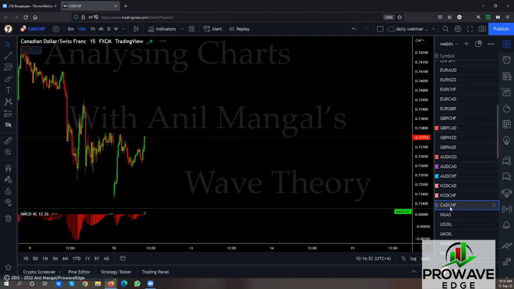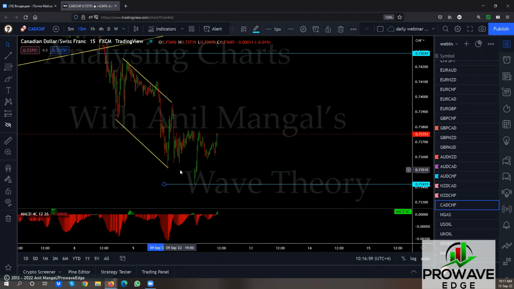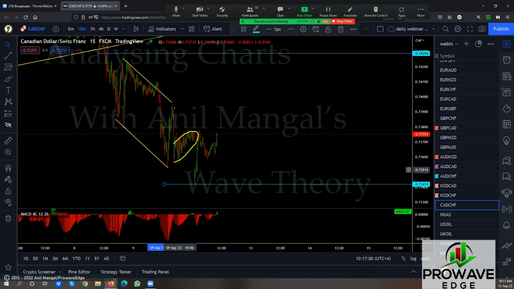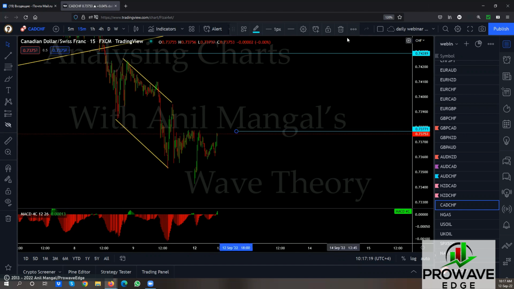CAD Swiss. Well, this wouldn't be here, but if you sold it, you probably get a small loss because you wouldn't sell it when you see this, right? By a day, this has to drop. If this is a running flat, this has to drop, not consolidate. So if they consolidate, the sell would be here. Not that you would sell that over the weekend, but the sell would be somewhere here, the last impulse up. And this goes there, you take a break even. So take this off. It's reversing. Yep, could be the same thing here, like we had with the New Zealand Swiss.